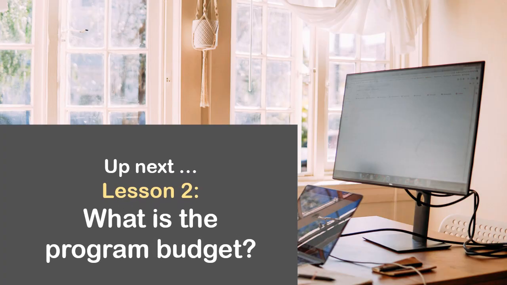So what's next? Lesson number 2, what is the program budget? That's when we're going to get together and write a budget. We have to assign a cost to the program we want to offer for veterans or for anyone. We have to assign a cost to that program. So that's what's coming up in the next lesson, number 2.